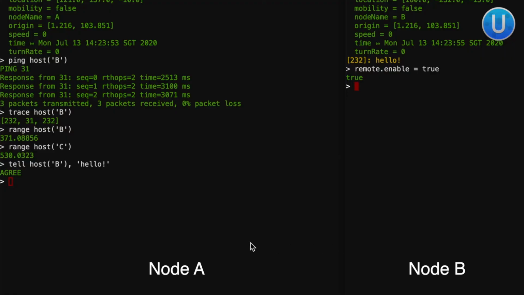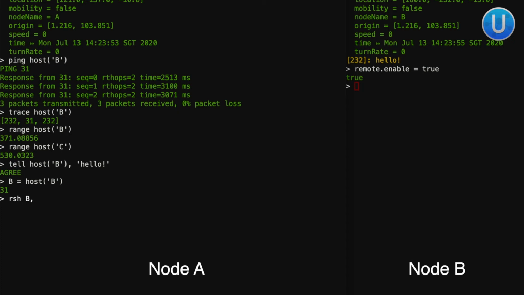Now that we have enabled remote access on node B, we can run commands on node B remotely from node A. For convenience, let's store the address of node B in a variable b first. Followed by that, let's use the remote shell command, which is called rsh.